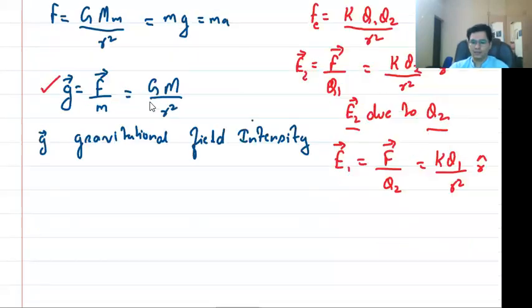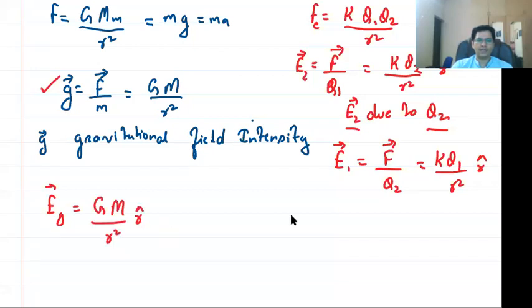Right? So can I say, sir, for gravitational, the gravitational field E_G is given by GM by R square into R cap, and the electrostatic or electric field is given by KQ by R square into R cap. Anyone have any doubt in this? Understand, up to here who has any doubt? Very basic.